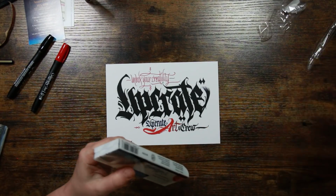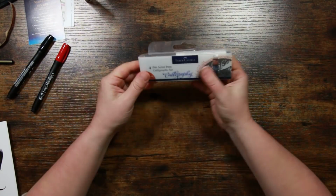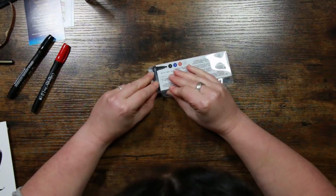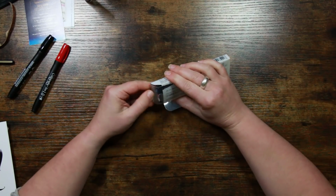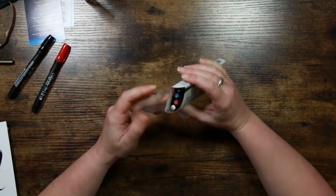And lo and behold, the last item in the box, move this out of the way again, is the Faber-Castell calligraphy set of Pitt Artist pens. These pens, I've used Pitt pens before, but not the calligraphy ones for obvious reasons. And the Pitt pens are quite nice, but I mean, they were okay, I just never really saw what all the fuss was about, because they're quite expensive as well.